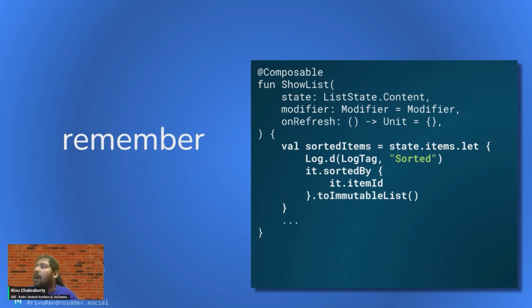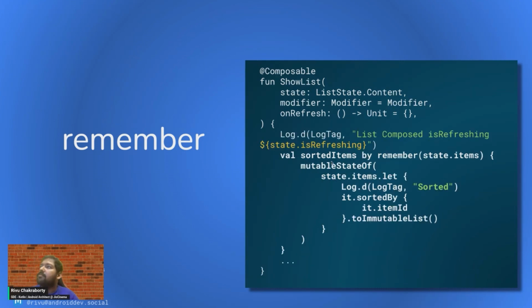So let's assume we have a list and we are sorting it, and then we are using that list somewhere, right? What will happen is that every time this composable is called, your items will be sorted, and that will lead to a performance bottleneck, right? One way of doing this is remembering it. Now, you will see I am passing some value here, state.items, in remember. Why? Because remember is also key dependent. You can pass a key so that your state should be recreated only if this value is changed, right? Your key is changed. Then only your state should be recreated. So that's why that block will not work, because we were not observing the state in the remember. We didn't pass any key to the remember.